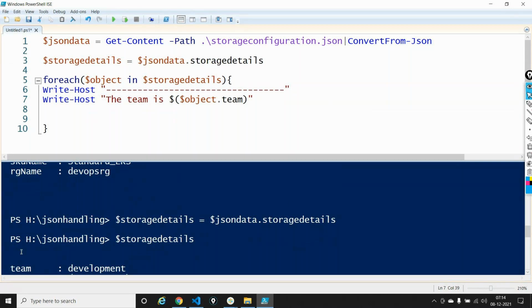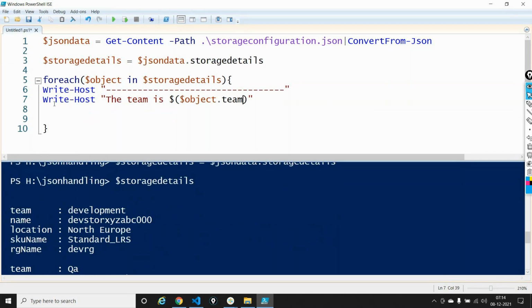In the same way, the name of the storage account is dollar of what? Dollar object dot name.